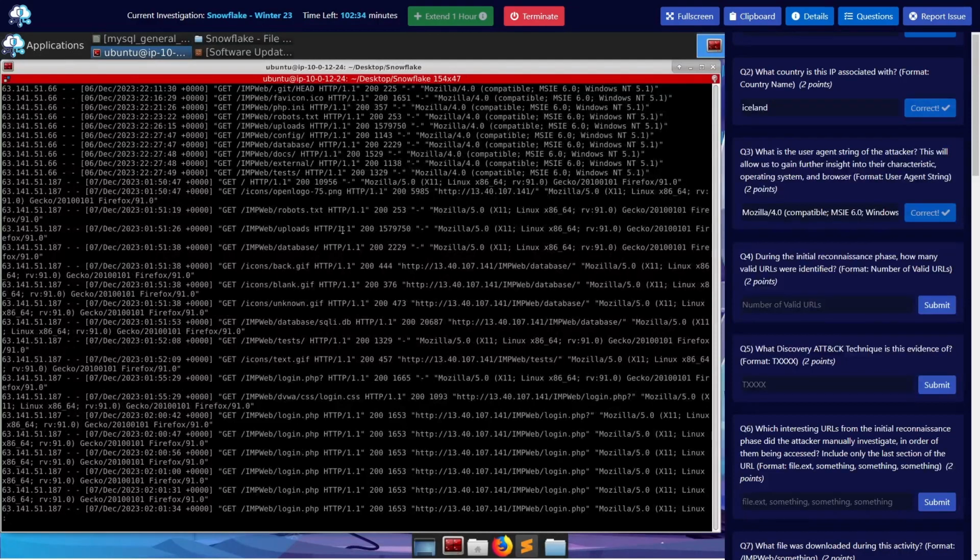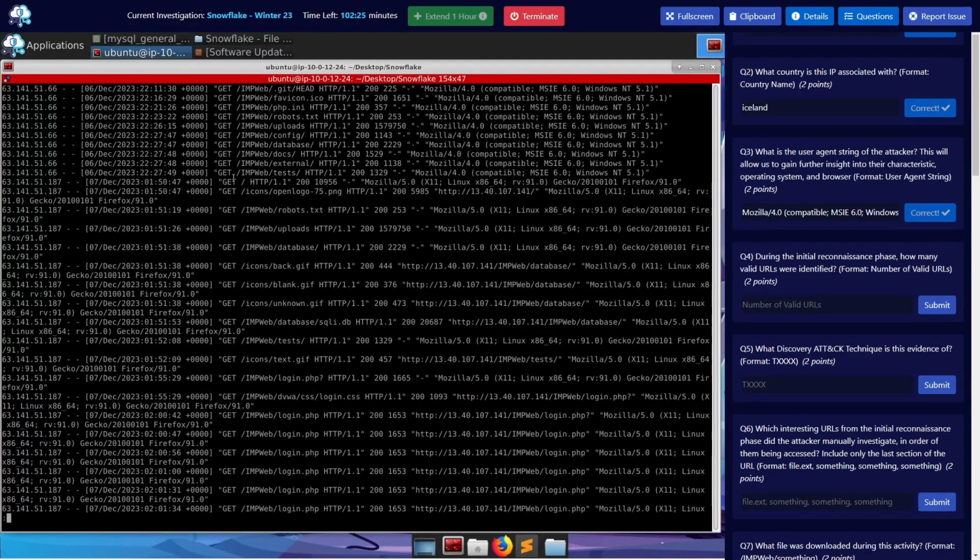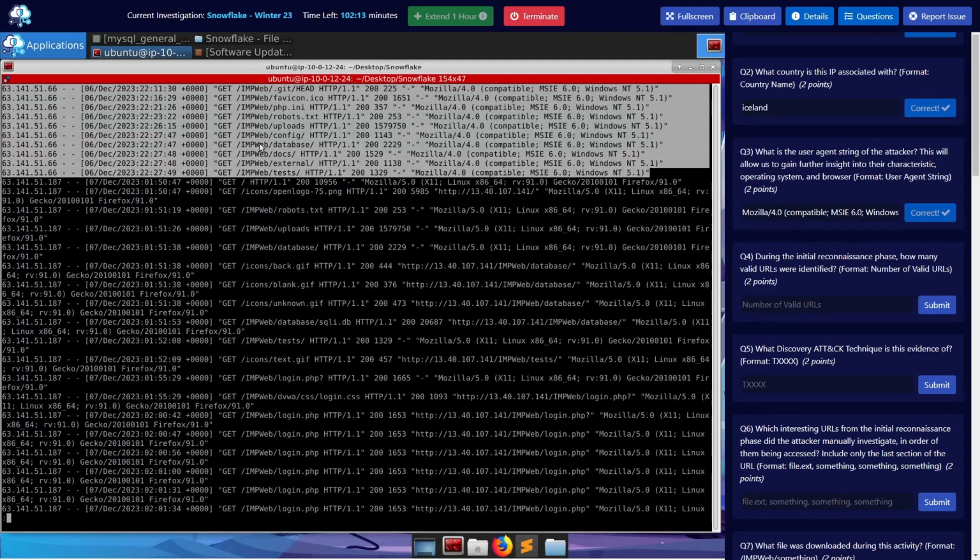Okay, so initial reconnaissance is just this. And he switches IPs. So when he gets access, he switches IPs. So he's using a different box to scan. What we're looking at now links to the user agent, which is this one, the Mozilla 4. So it's just these: 1, 2, 3, 4, 5, 6, 7, 8, 9, 10. Number of valid URLs, 10.